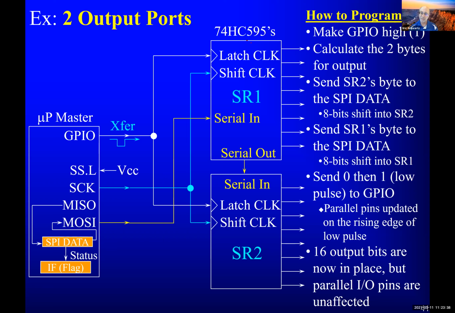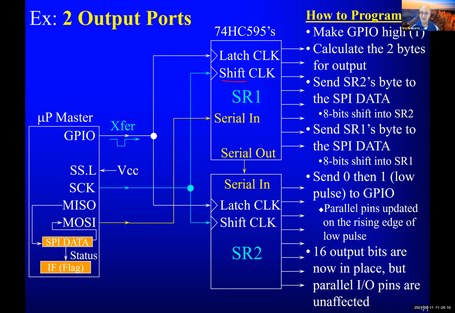To do that, I'm going to use some shift registers. Any kind of serial communication involves shift registers. So I use two 8-bit shift registers. These are both 595 shift registers, which I don't remember; it's only because it's on this page that I remember the number of the chip. But these shift registers actually have two clocks. One is called the latch clock, which takes the data that's inside and copies it to the outside.